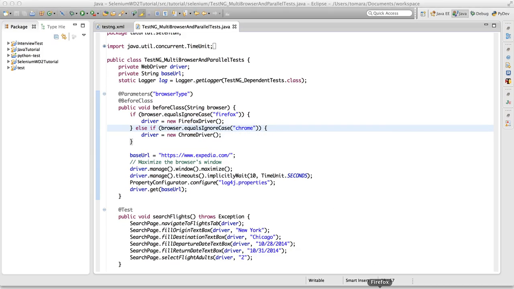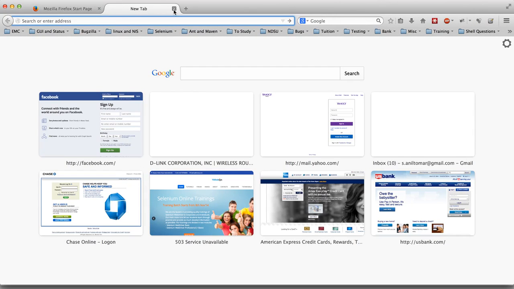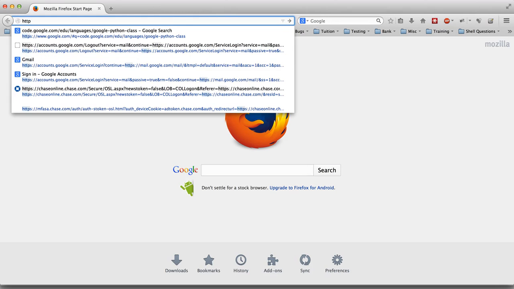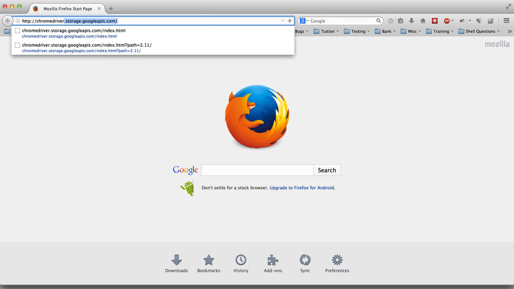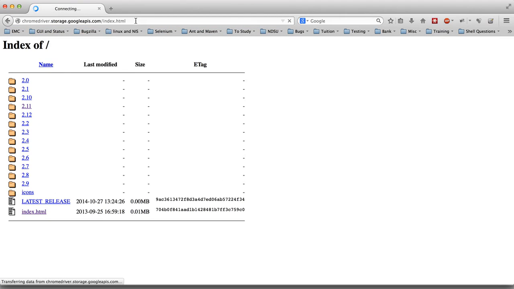So I wanna show you guys what we need to do. We just wanna go to a URL. There's a URL, http chrome driver dot storage apis dot com, and then index.html. So we want to go to this URL.